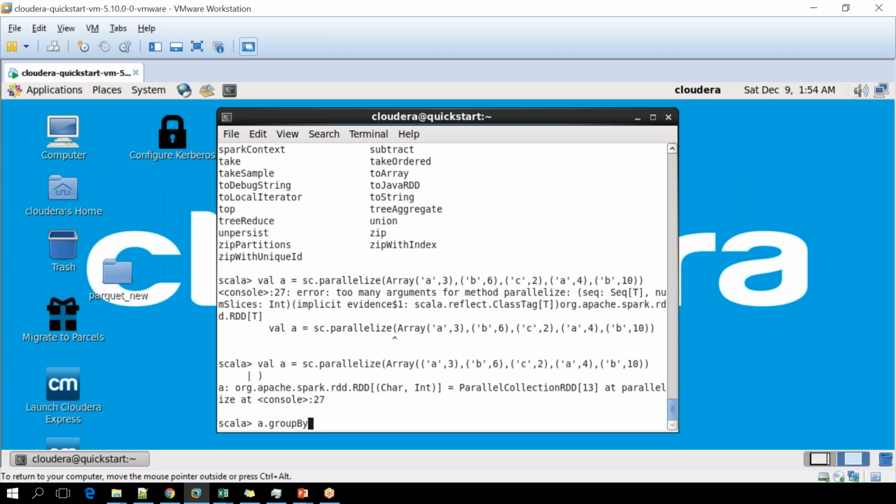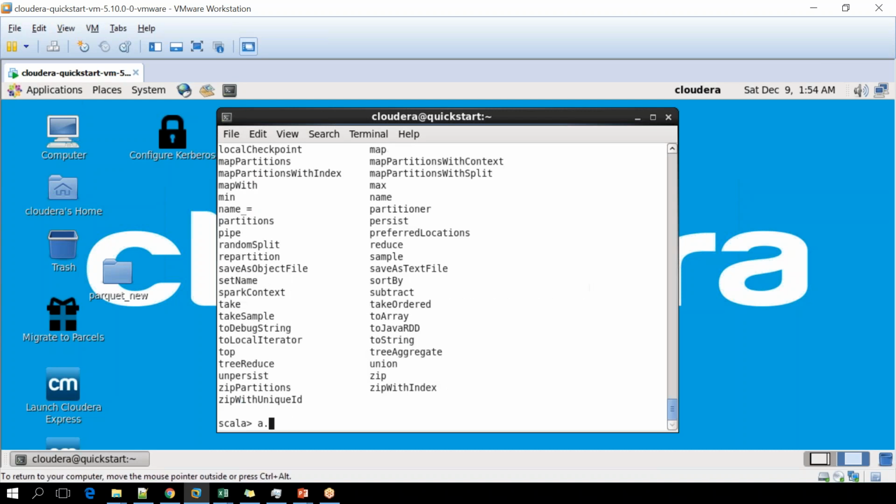Okay, so this is a low version, 1.6. 1.6 is supported for group by only. Only after version 2.0 is the group by key function also supported. So all key functions are supported after the 2.x versions. 1.6 supports only group by. I forgot it, that's why I'm confused. Let's see, one second. I will check it out one more time.